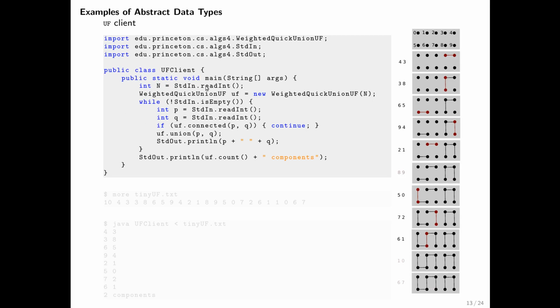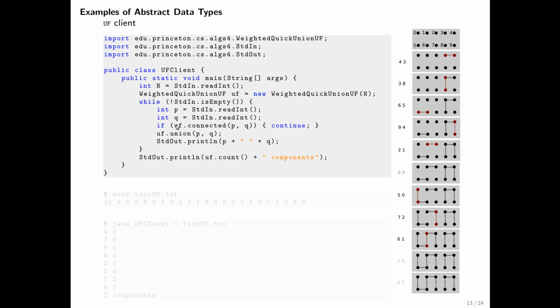And then we repeatedly receive pairs of numbers from standard input. As long as stdin is not empty, we get a pair. P is one integer from stdin, Q is another integer from stdin, and then once we have P and Q, such as 4, 3 for example, we check if P and Q are connected or not using the connected instance method from the union find data type.